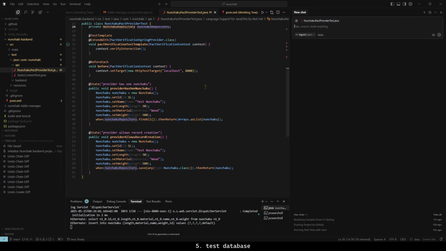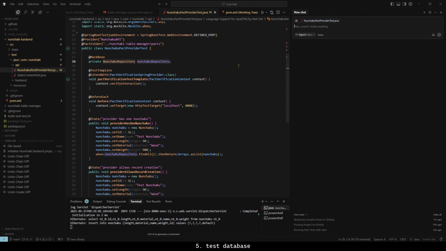Instead of storing data in memory, I want the backend to use a database. To do this, I've set up a Postgres Docker container just for testing. It will be automatically created and removed each time the test starts and ends.